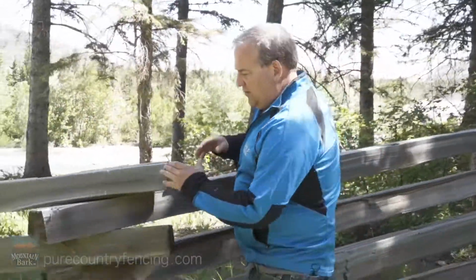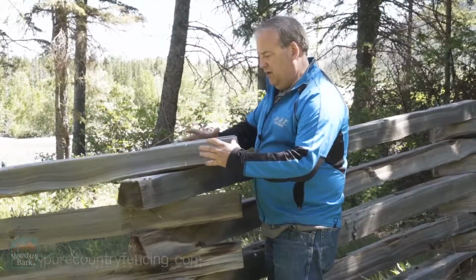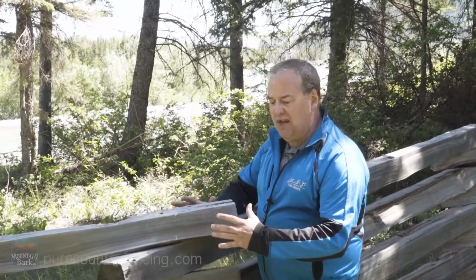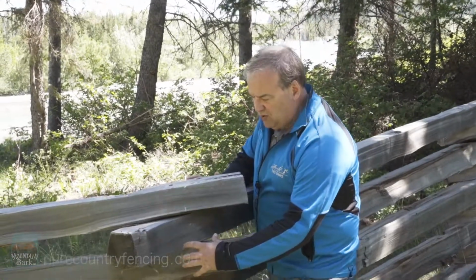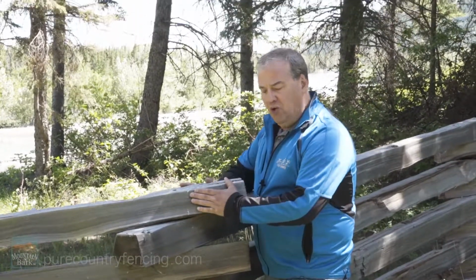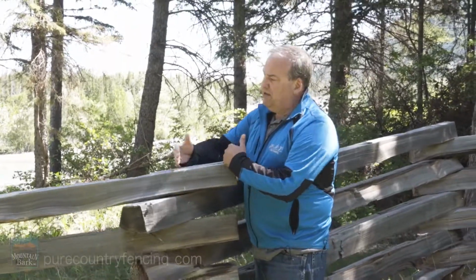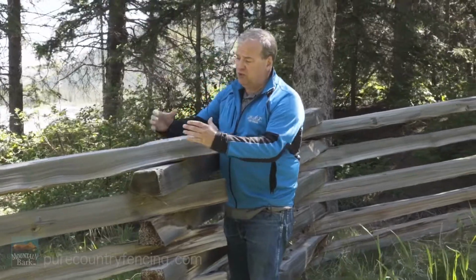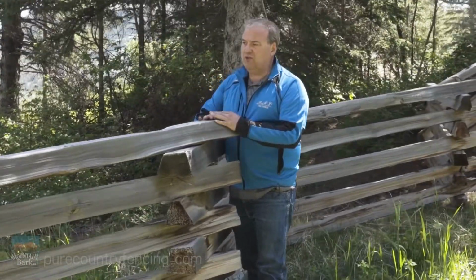Another way to make it even more sturdy is with these joints. You'll notice in certain applications, like in provincial parks in BC, they utilize this method where they'll put a post on either side of the joint, and then they'll just stack the rails in between those two posts and wire the tops up, and it makes a super sturdy fence.